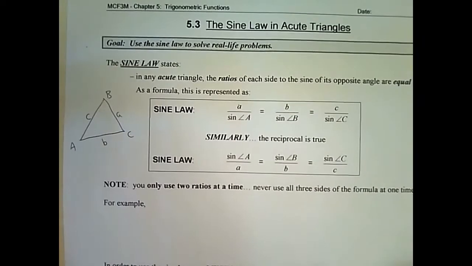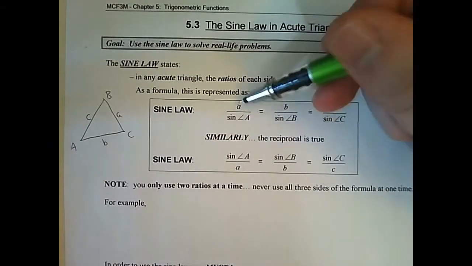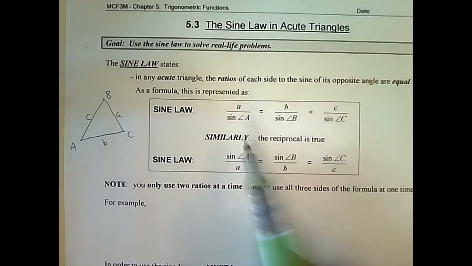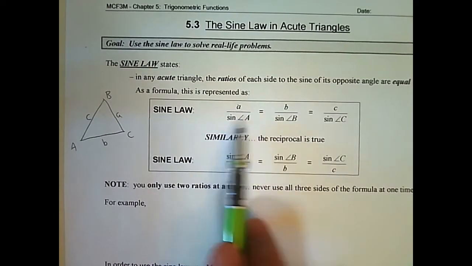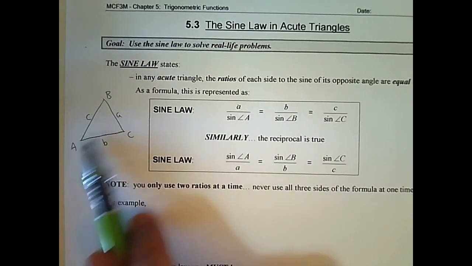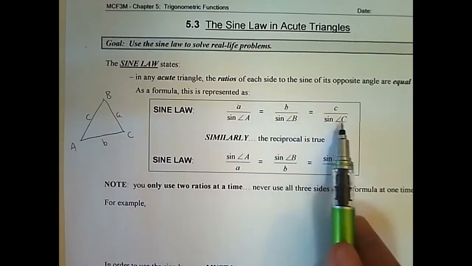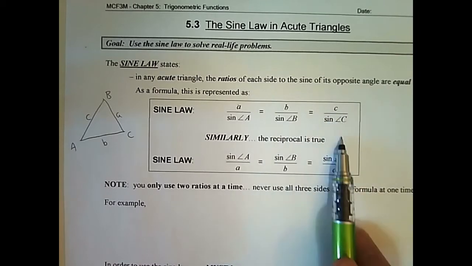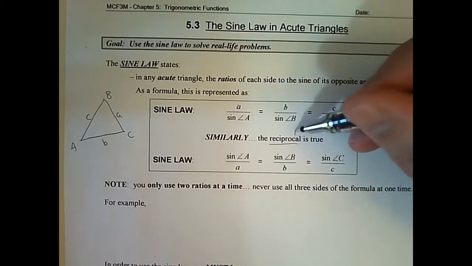What we're saying here is the ratio, and these are saying the same thing. We'll also start with the sides being on the top. We're just saying the ratio of the side a divided by the sine of angle A, which it's opposite to. This ratio is the same ratio for b and for c, for their sides and their angles. And it's the same for the reciprocal. Reciprocal just means flip it.